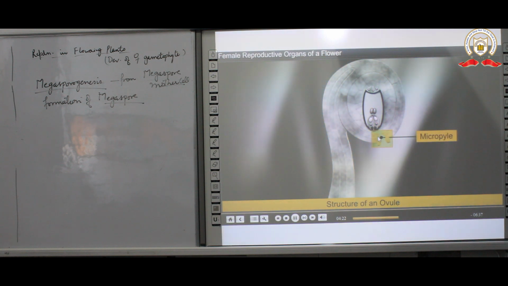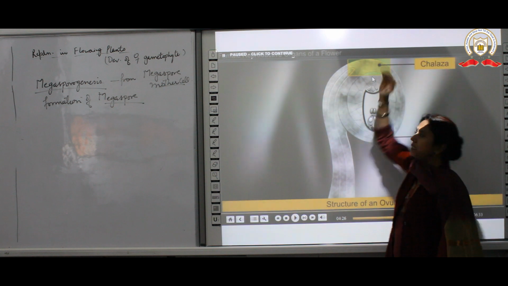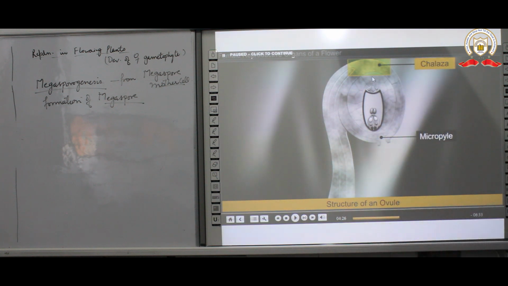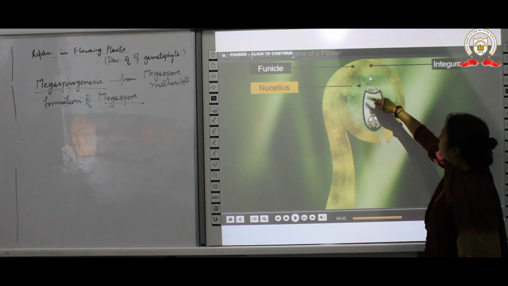While the micropyle forms one end of the ovule, the end opposite to the micropylar end is known as the chalazal end. You must remember which end is the chalazal end. The end opposite to micropylar is chalazal end. Right, children? At the chalaza region, we find that the funicle and integuments join the nucellus, the center region of the ovule. Now you can see that the embryo sac is here.